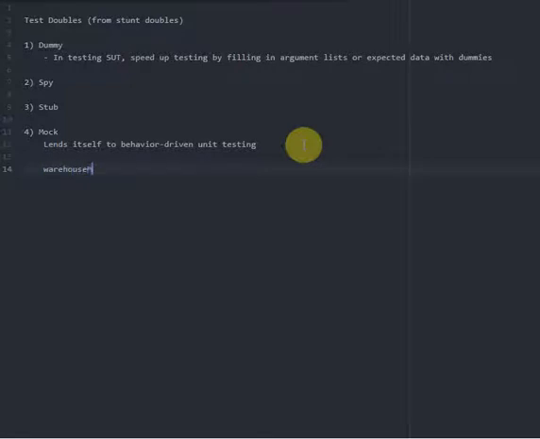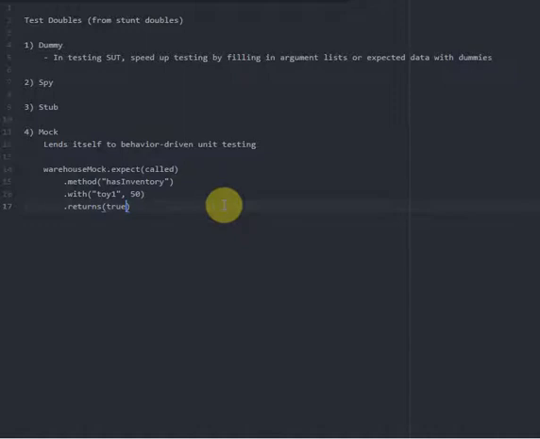So we have a warehouse mock, and it will expect that it is called, and the method called is has inventory, and the method has inventory is called with toy1 and 50, which is the quantity, and returns true.